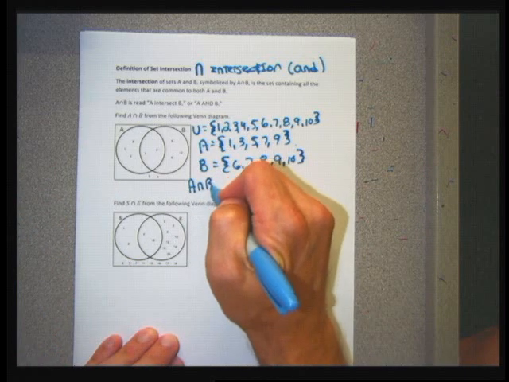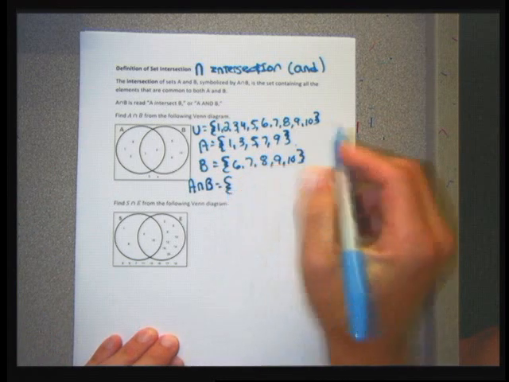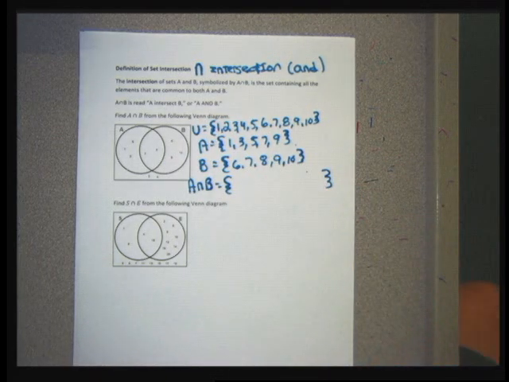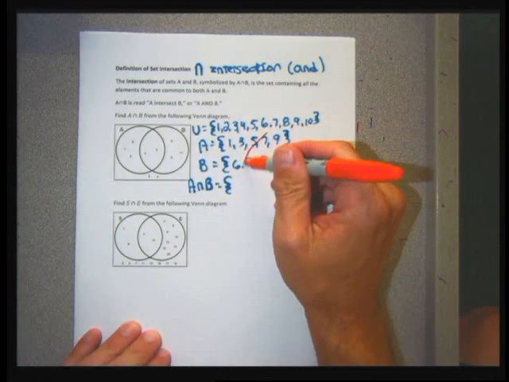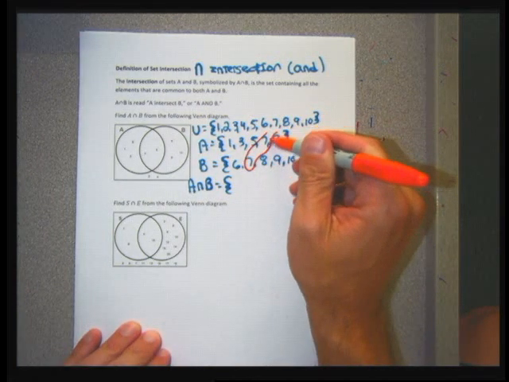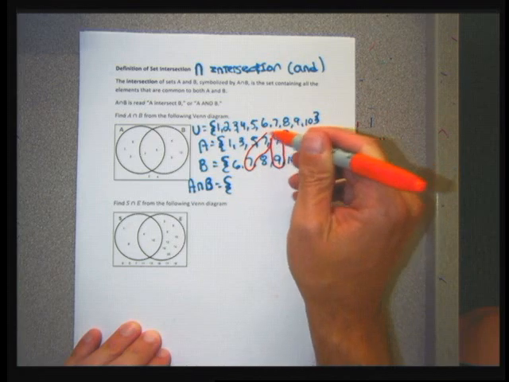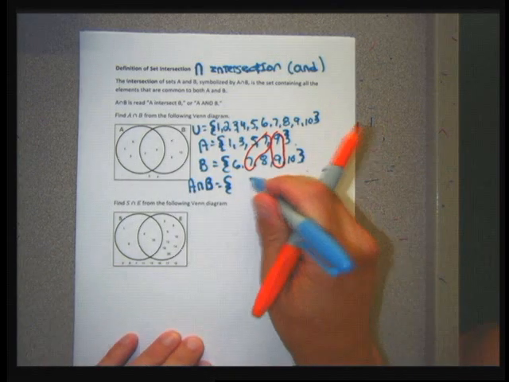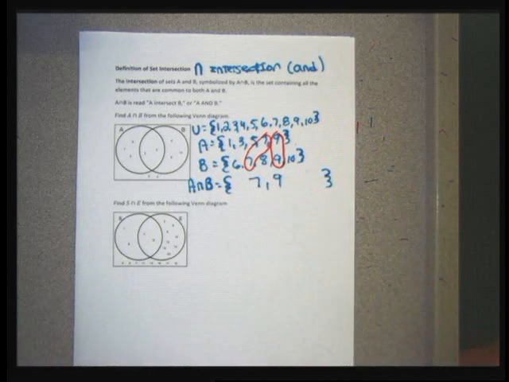When you intersect two sets, you form another set. For this particular problem, the elements that go in A intersection B are any elements that are in both sets. If I'm not looking at my picture, I look at my lists, and the elements that the sets have in common are the elements that make up the intersection. And so for A intersection B, the only elements that they have in common are 7 and 9. A intersection B equals 7 and 9. Just the set containing 7 and 9.